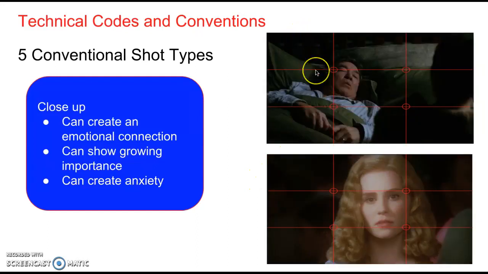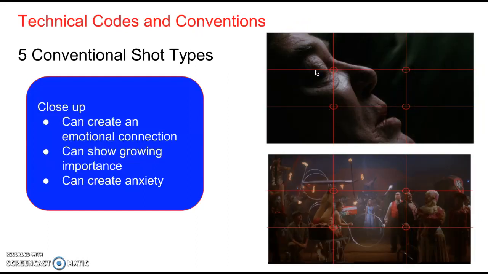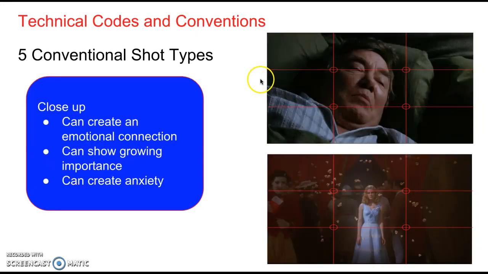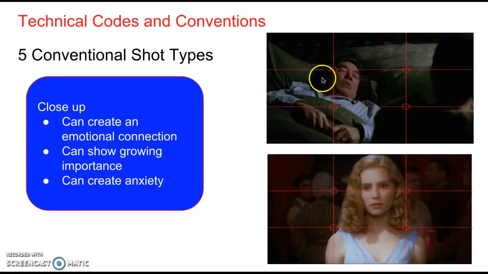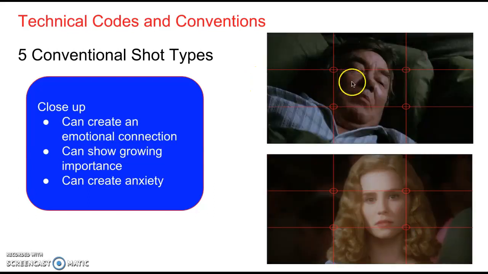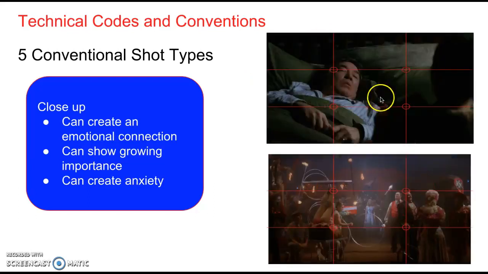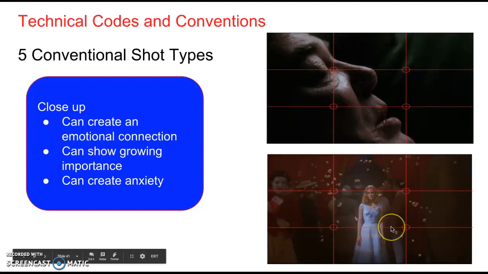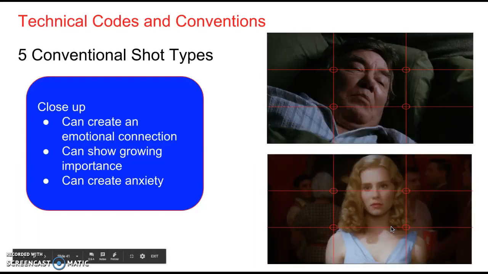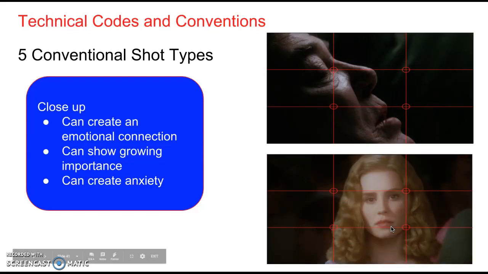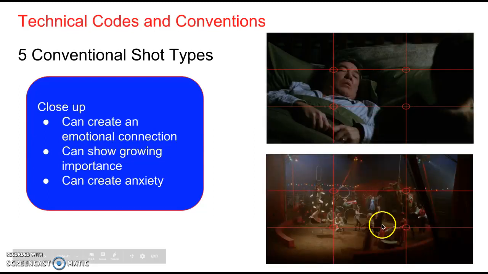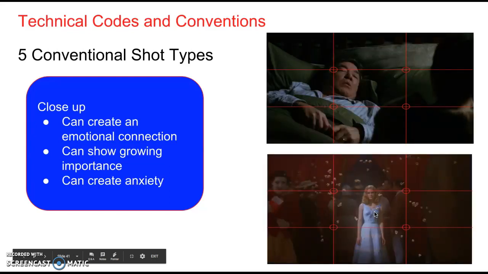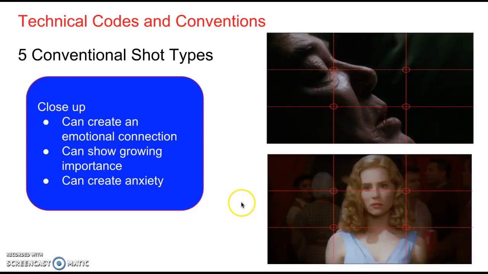We can see this is William Bloom telling the story, actually a joke, not a story, about the milkman that dropped dead on his mother's porch. And at the start of the story, he's in bed. He tells a little bit more, gets closer, and finally when he's talking about the anxiety, his face is the entire screen. It can show a character growing in importance. So we use that close-up to get closer and closer, and we see this with Sandra Templeton way back there, and we keep on getting closer and closer as her importance is growing to Edward Bloom.